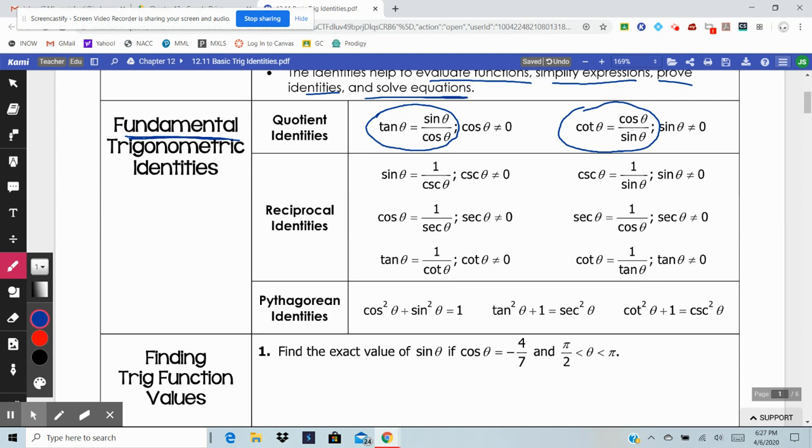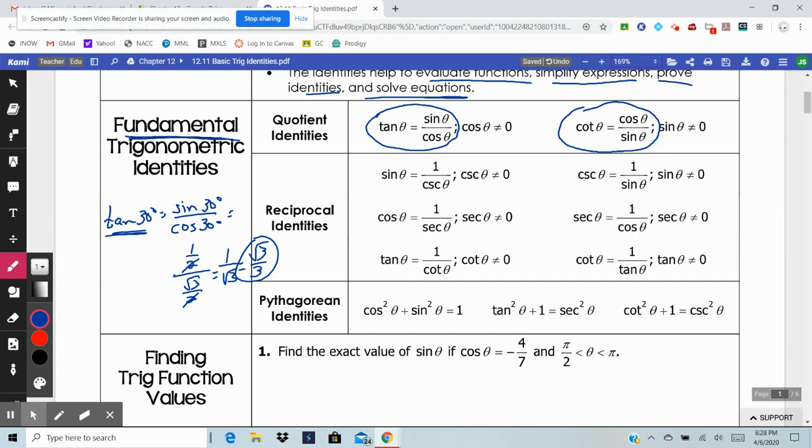A proof for that, you can think of it like this. What if you wanted to find the tangent of 30 degrees? Maybe you haven't memorized your unit circle like you should have. Well, to find tangent of 30, we know that tangent is the same thing as sine divided by cosine of that angle. And we can evaluate that. The sine of 30 is a half. The cosine of 30 is root 3 over 2. Flip and multiply. The 2's cancel. Leaves me with 1 over root 3. Rationalize that. That's root 3 over 3. And we know that that is true, that the tangent of 30 is root 3 over 3. And that's always true. So tangent can be replaced with sine over cosine or vice versa.